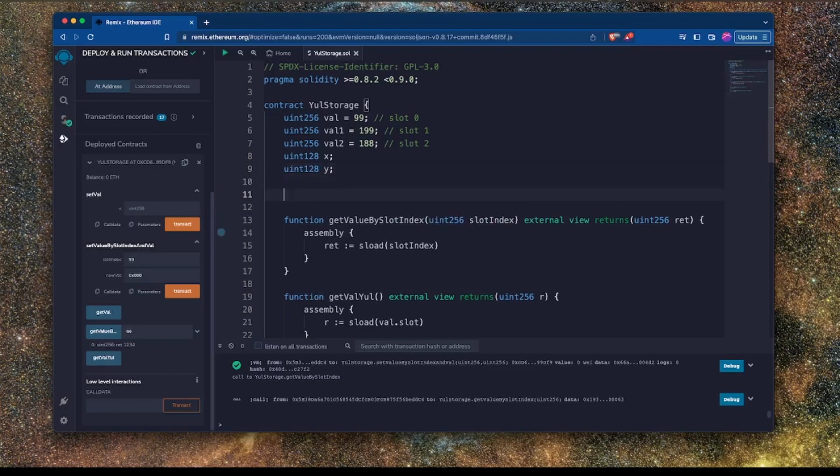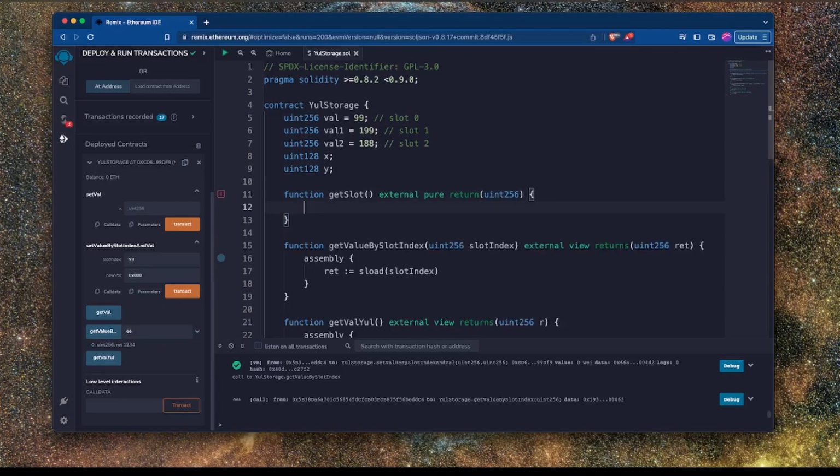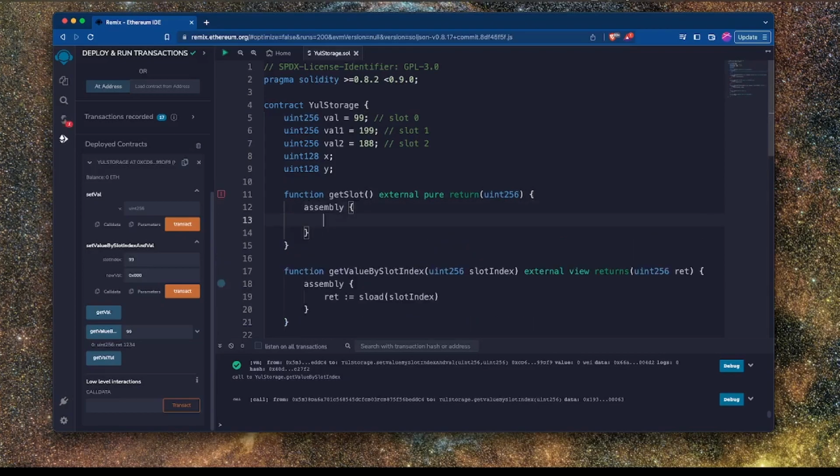Now I can write another function first of all that will get the slot of a particular variable, and we can make this pure because we're just going to return the slot, and we return uint256, a 256-bit unsigned integer, because we're returning the slot ID.